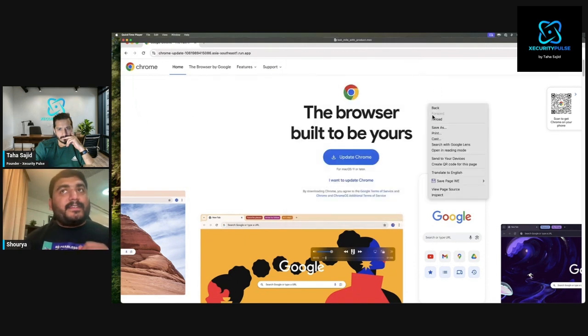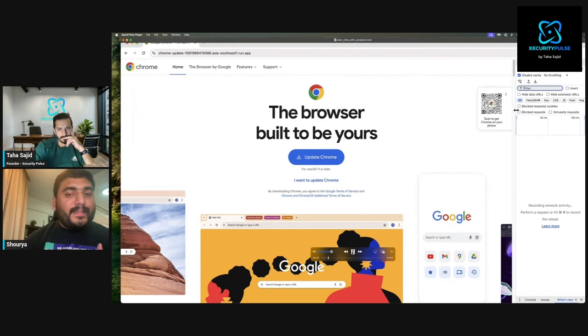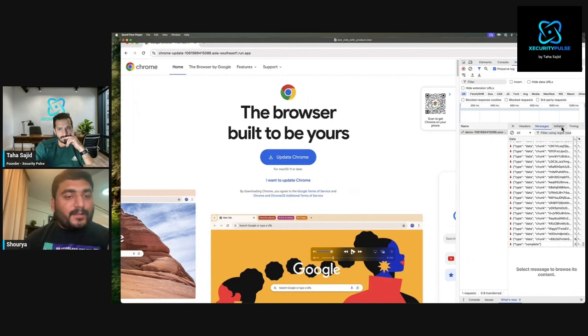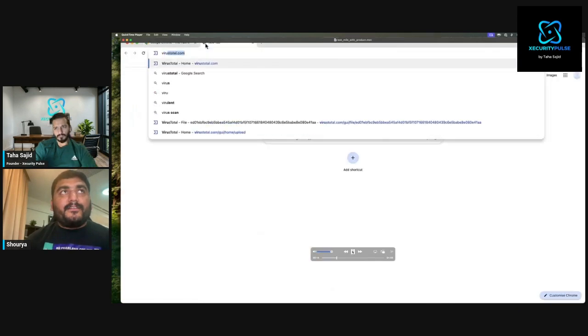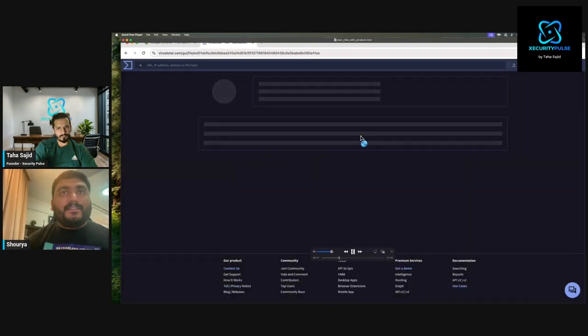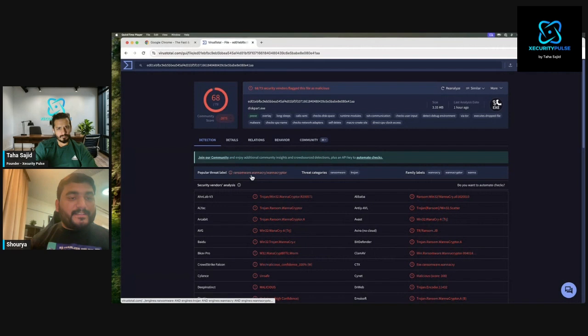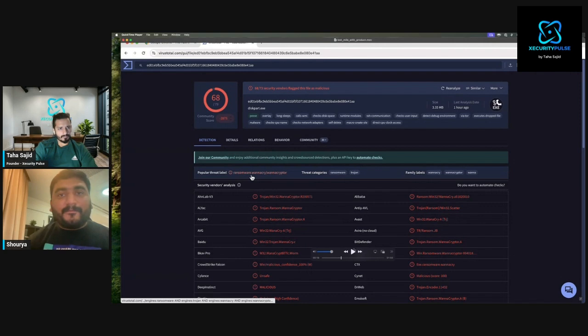Now, what we'll do is open the network tab just to show you which particular method we are using here. And we are using a WebSocket message, which is one of the unmonitored channels. So we are sending chunks of the file using a secure WebSocket. Once all of these chunks are fetched, it's going to trigger a download. If I open the same exe file here, we can see it's already a known ransomware, WannaCry. And this bypassed the checks just because we are fetching all these things as small chunks over WebSocket, which is one of the unmonitored channels.